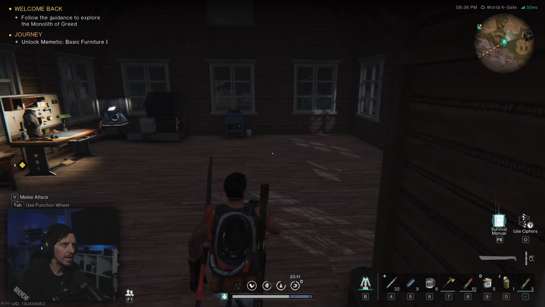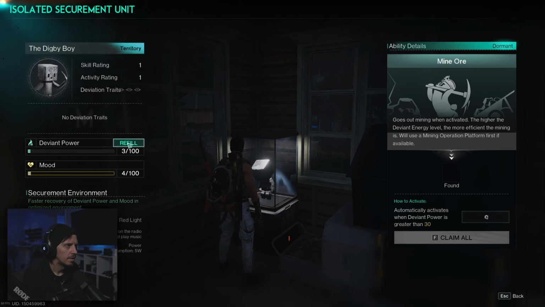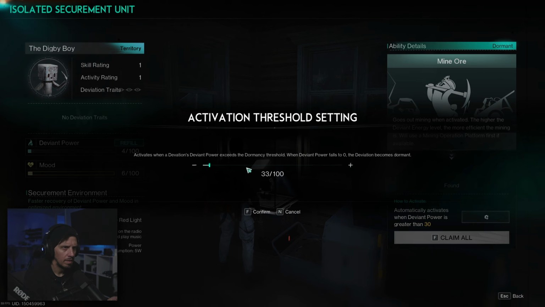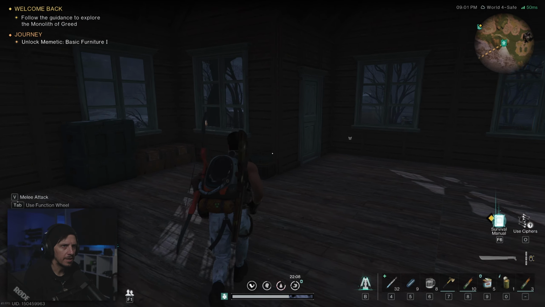So, dude, I cannot wait for this guy to be done. I really wish I could speed this up. Mine ore goes out mining when activated. The higher the deviant energy level, the more efficient the mining is. We'll use a mining operation platform first if available. Automatically activates when deviant power is greater than 30. Okay, so I think he just automatically goes. I don't know. We'll find out.